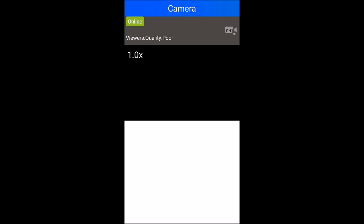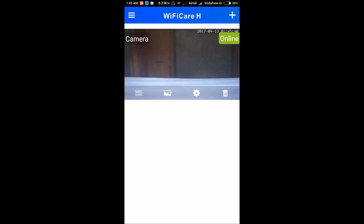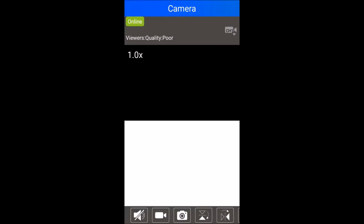It will take just one minute to get connected. With most IP cameras, once you've set up the Wi-Fi, you need to restart the camera — not reset — in order to view it over mobile data. Right now it's running on the mobile Wi-Fi, so it will run smoothly.